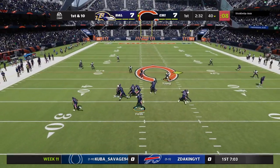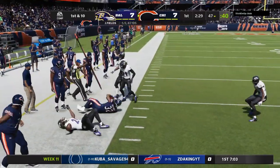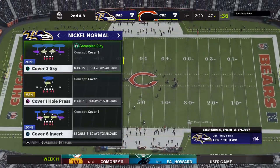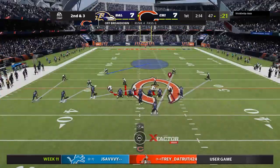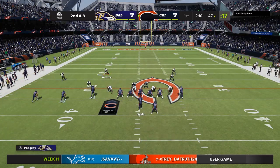On 1st down, Fields. He'll leave it for Montgomery, complete. And he's able to get this one out closer to midfield across the 45. Just about every quarterback is trained to really look downfield first before you come back and make a nice, safe throw. And in this case, that's exactly what he did. Found his running back, let him create some space, and it turned out to be a nice play for the offense.